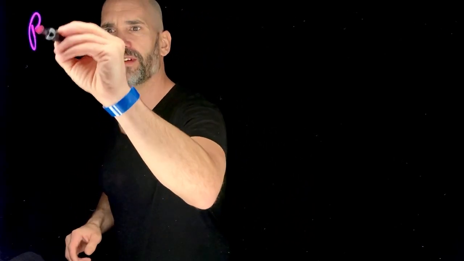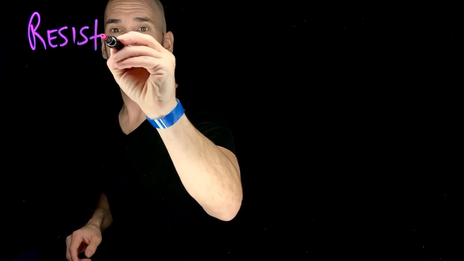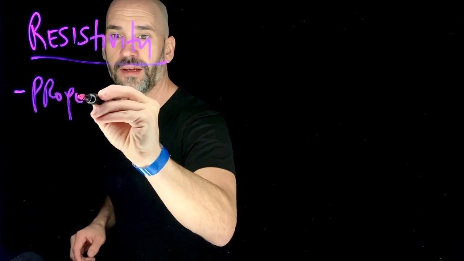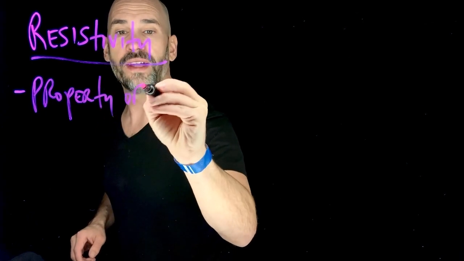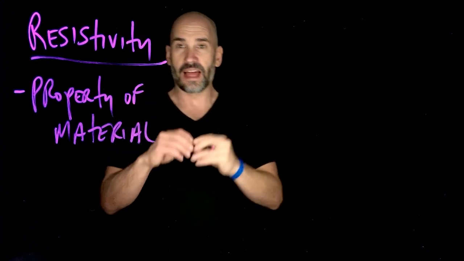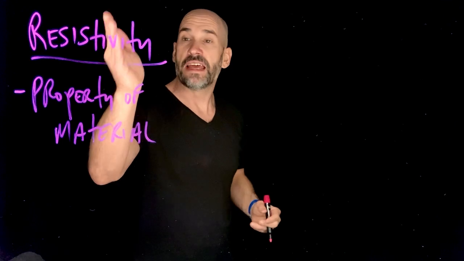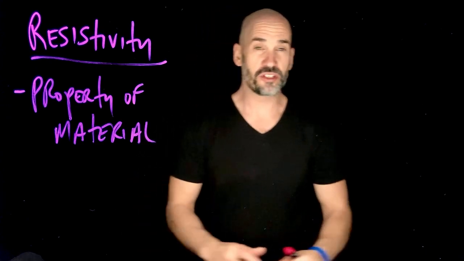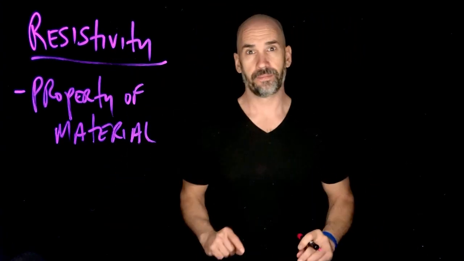The moment you've all been waiting for, the difference between resistance and resistivity. So here it is. Resistivity, and I will go ahead and write this over here. Resistivity is a property of the material. It means that no matter what shape, size, length, area, width the material is, it'll always have the same resistivity. If I have a pound of copper or just a gram of copper, it has the same resistivity, okay?